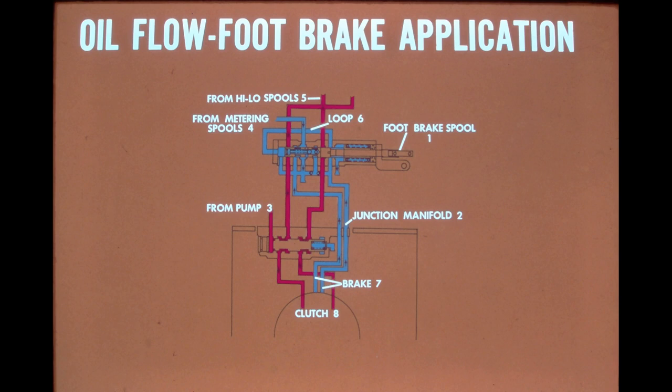When the foot brake is applied, the foot brake spool is pulled out. In this position, brake release pressure from the metering spools flows around the foot brake spool and is directed to the return passage in the valve housing. Pressure in the brake assembly is also open to return by the position of the spool. The brakes are now applied by spring tension.